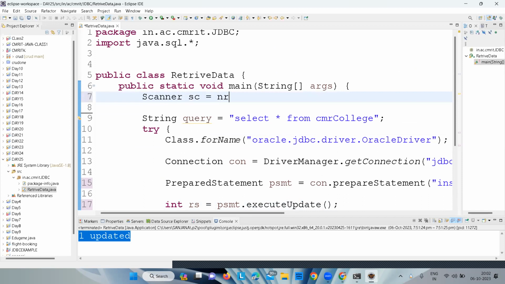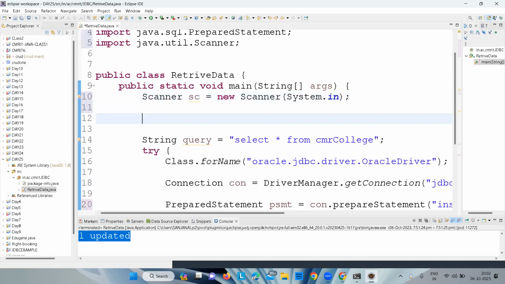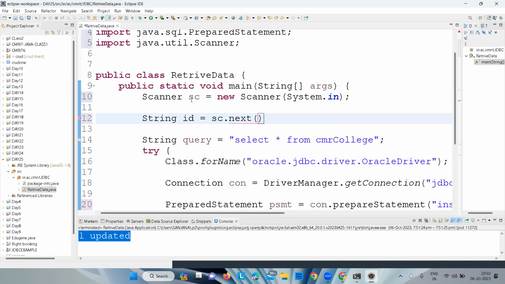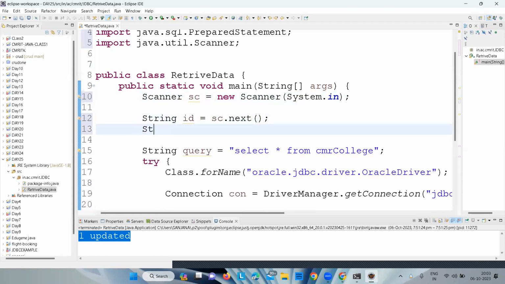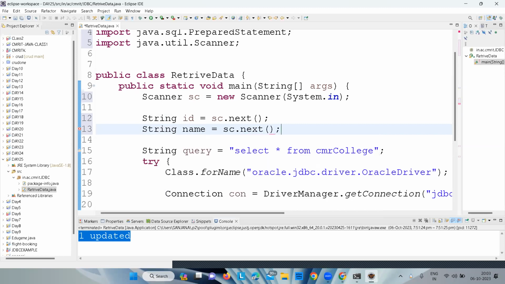Scanner sc equals new Scanner(System.in), and import this Scanner class. String id equals sc.next(). Next, String name equals sc.next().